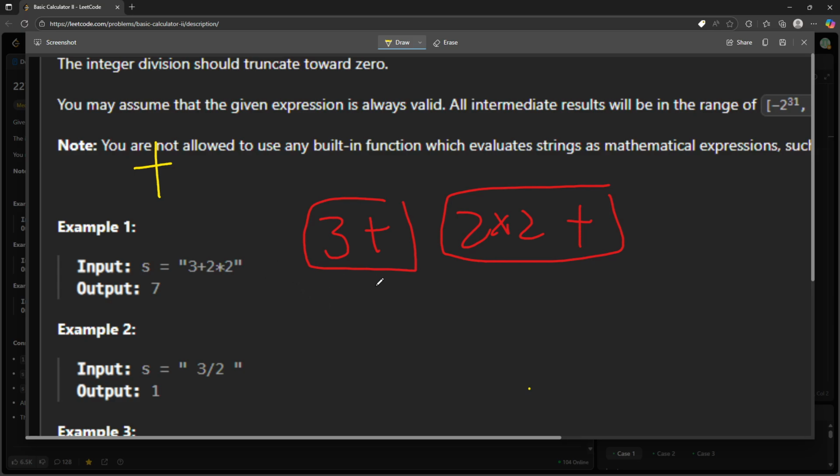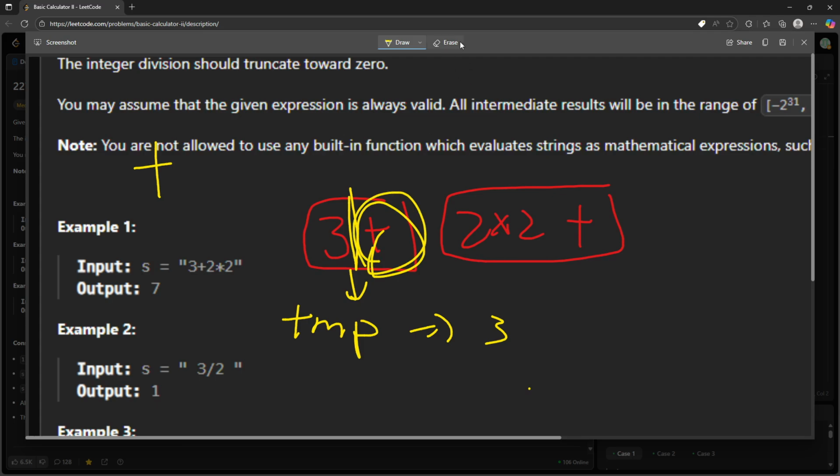So I do the positive 3 first, and then I'll store this number in the temp. Currently we are trying to do it without the stack, right? So we're using the temp variable to store the stack value. So temp will become 3, and this will be the really first storing of the temp before I actually traverse this plus.